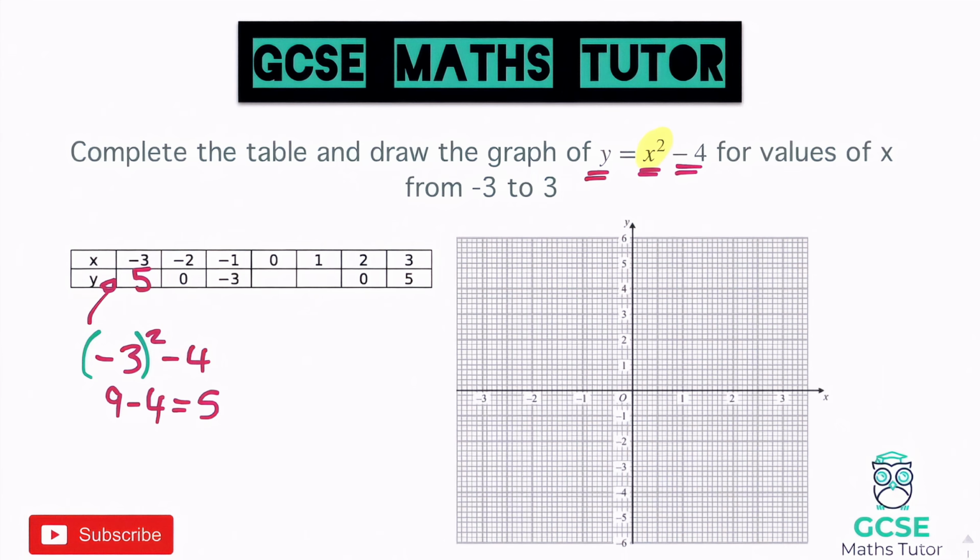We can then move on to the 0. And again, I'm not going to write all the working out down for every single one here, but we would just do 0 squared. Again, we'll put the 0 in brackets, although it doesn't matter if the number's not negative, and then take away 4. And 0 squared take away 4 is minus 4. So we can just put minus 4 straight in there, and this next one here I'm going to do without writing the working out down. We've got 1 squared, which is 1, take away 4, which is negative 3.